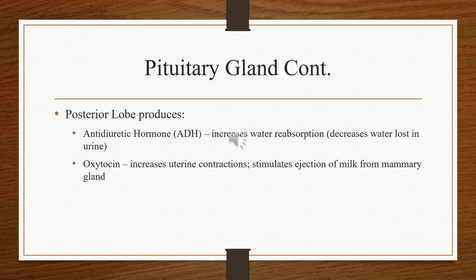As I stated, the pituitary gland has the posterior lobe as well. In the posterior lobe, it stores and releases oxytocin and antidiuretic hormone. And like I said, the video on Blackboard goes into quite a bit of detail as to what each of these glands produce and the hormones.